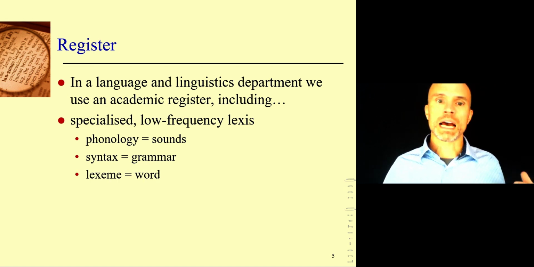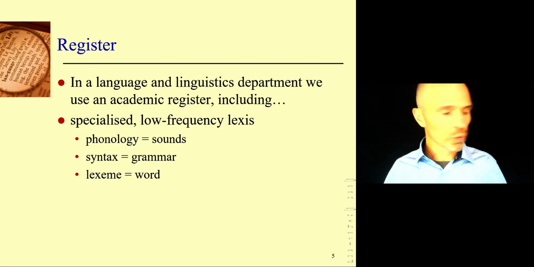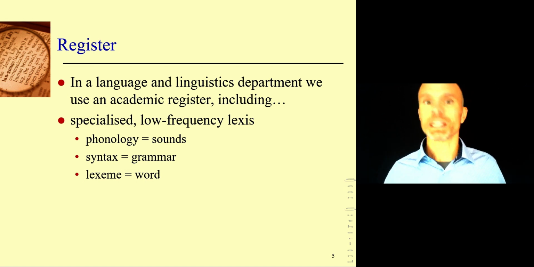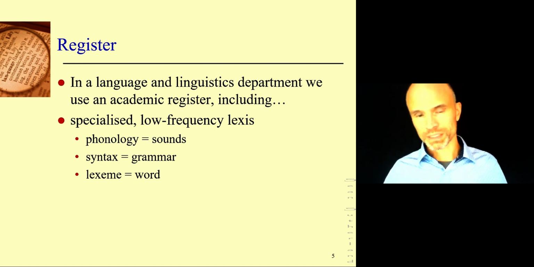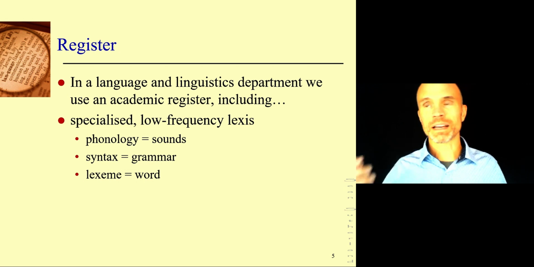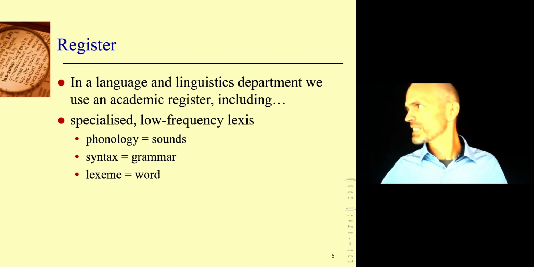So we use specialized low frequency lexis. Low frequency here, you see what that means, right? Frequency, how often? Low frequency, right? Specialized topics often involve low frequency lexis because you're talking about things like syntax that has a quite specific meaning. On the other hand, high frequency lexis means just words that we hear quite frequently, right? Sound is a higher frequency word than phonology because sound applies in many fields, right? It applies to music and it applies to language, but it also applies to someone banging on the door. What's that sound? Things like that.